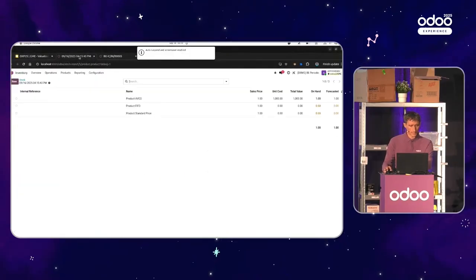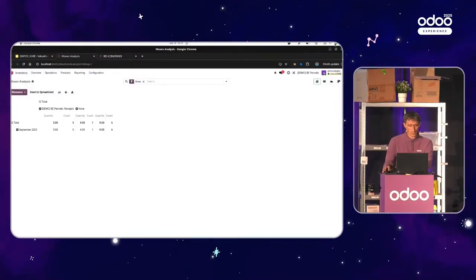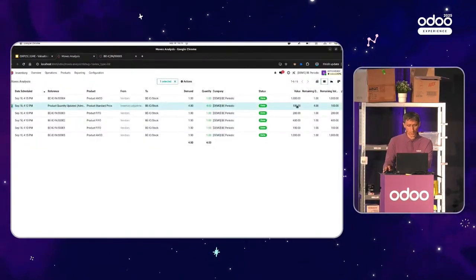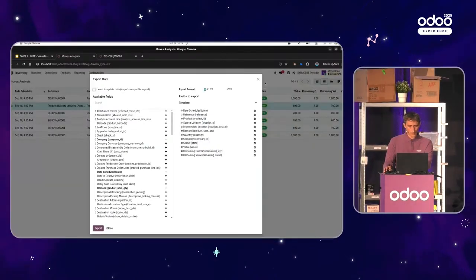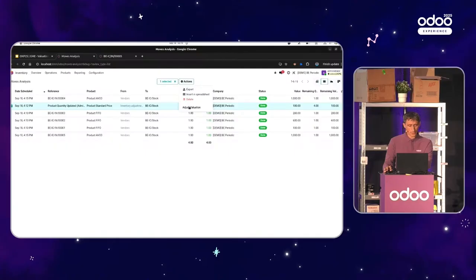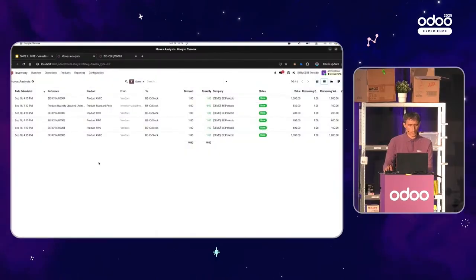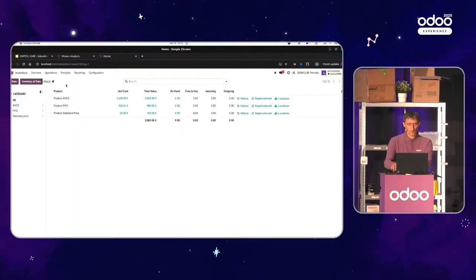Yeah, so again, I think that's what I have shown. You just go to your moves analysis, which is the stock moves. You decide on which one you have made an error. So for example, here you see the value was 100. I just, not export, I just adjust valuation, and I say it should not be 100. There was a mistake. Now it's 130, for example, and you save, and it's updated, and it's automatically appearing in your stock valuation over here. So, yeah, no worries with that.